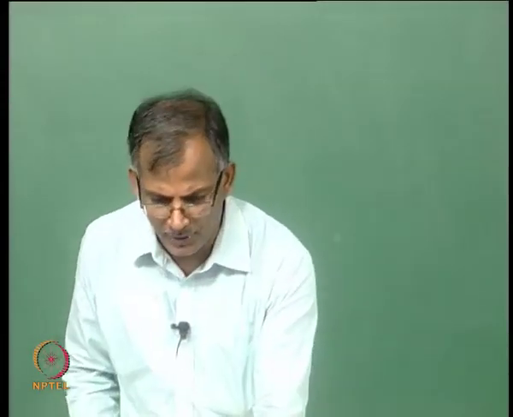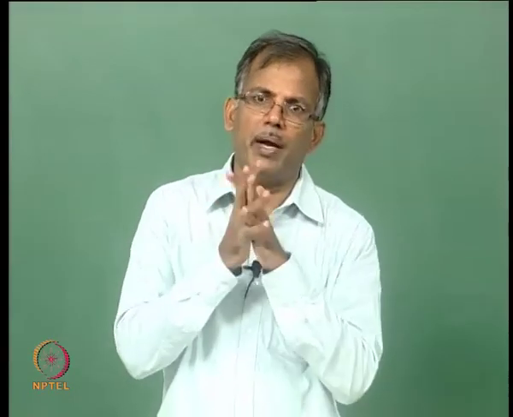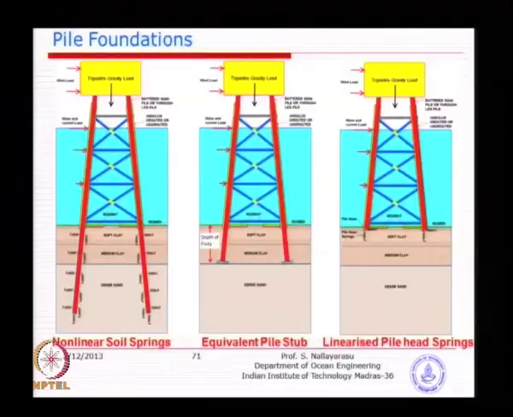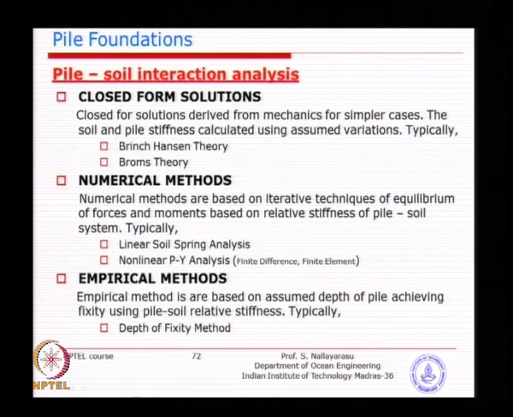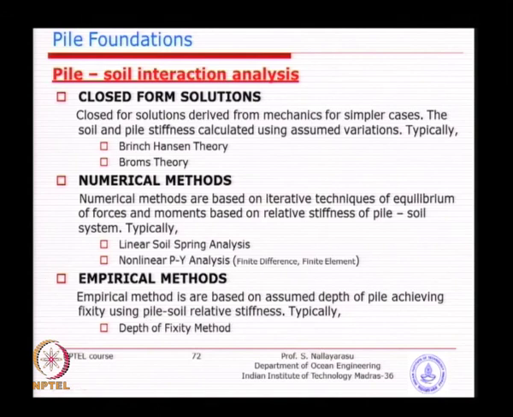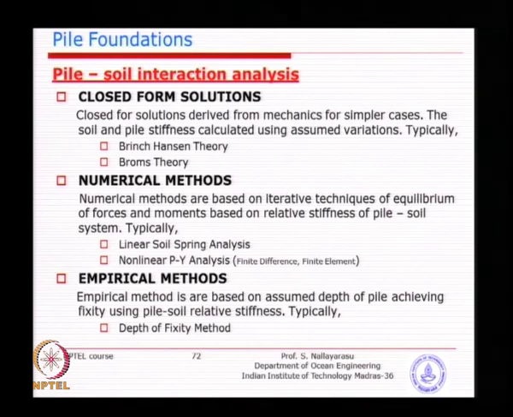It is just like a cantilever — the whole jacket behaves like a cantilever. As soon as you have sufficient fixity into the ground, somewhere below ground the pile gets almost fixed, meaning rotation will be zero. That point is called the depth of fixity. The great advantage of this method is that once you get the depth of fixity, the problem becomes a structural problem rather than a soil-structure interaction problem. You no longer need to worry about soil above the point of fixity. Whereas in numerical methods, you have to do a lot of work.